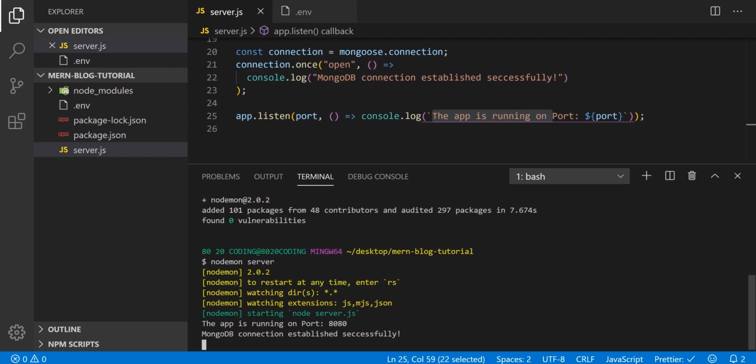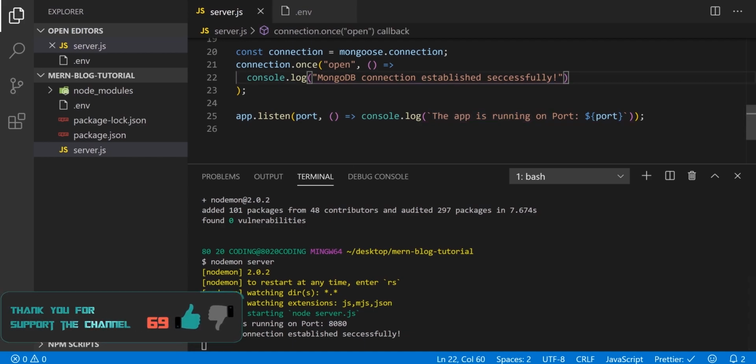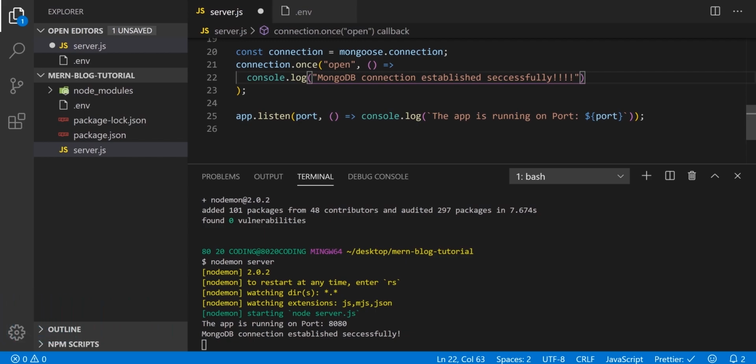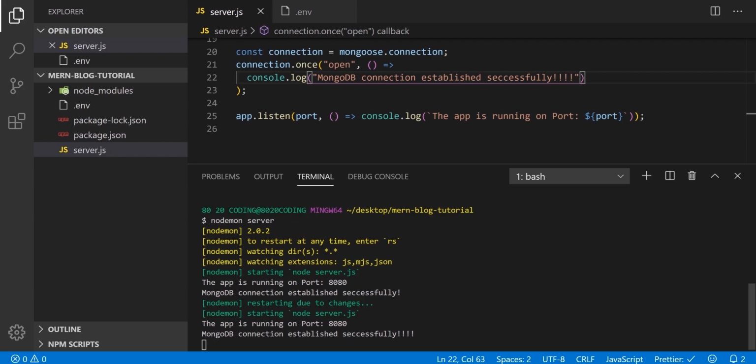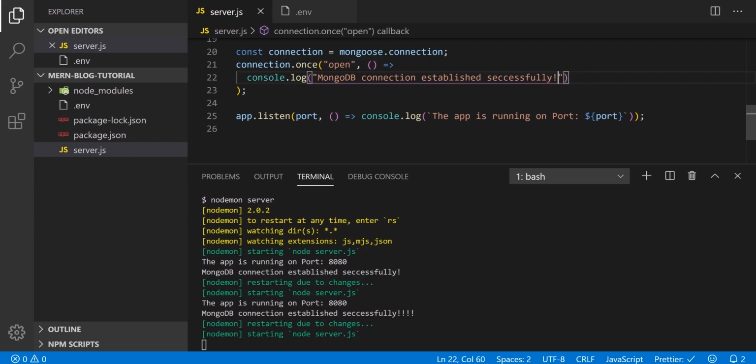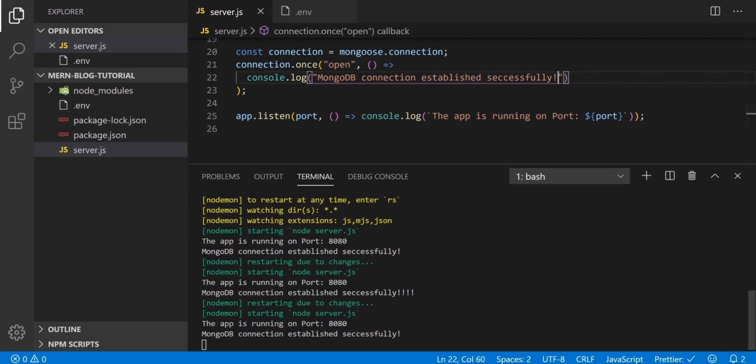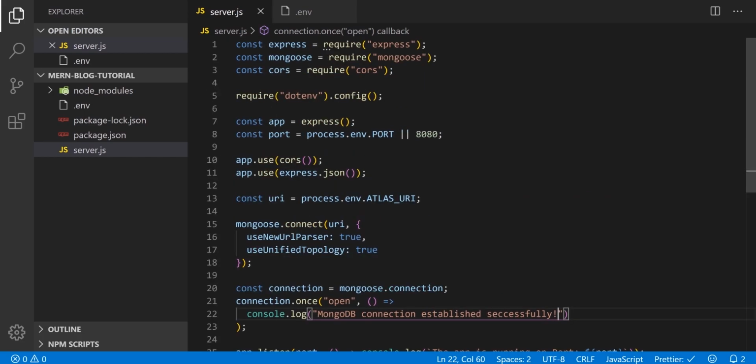Okay, and nodemon is running. So every time we save, for example, let's add exclamation marks in here and I do Control save. You see nodemon restarting and restarting the server. It's really handy when you develop. Alright, so let's save again. Looks like we connected our server, and what are we gonna do next?